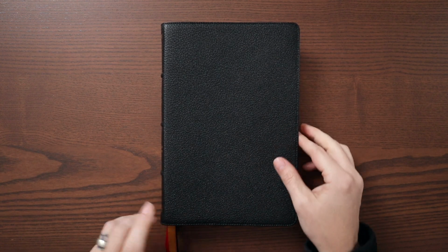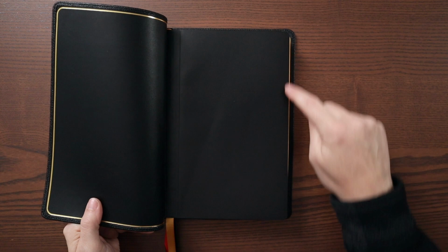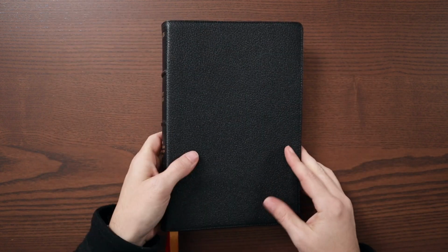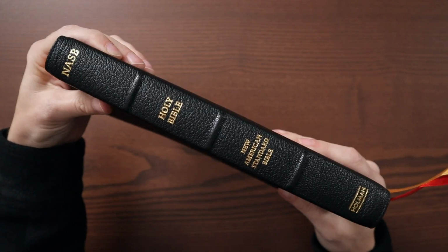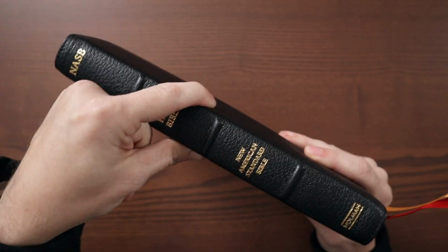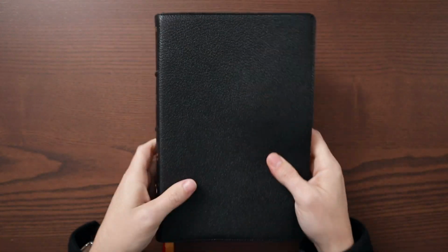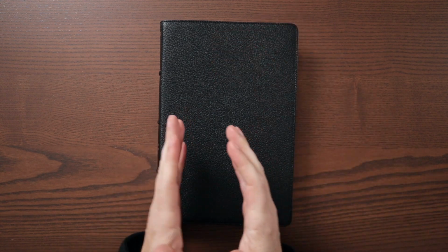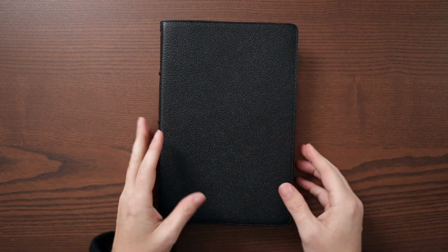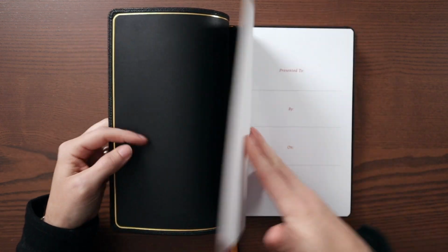As far as size goes, this is a large print thin line. So it's 6 1/8 inches by my measurement, 9 1/4 inches tall. They promote it as being under an inch thick, which I bet the text block itself is under an inch thick, but I like to measure by the actual leather because you're never going to take the text block out of the leather. So this is about just under 1 1/4 inches thick. So still very, very thin. It's a larger profile. I love a classic thin line Bible, which are going to be a little bit smaller than this. This gives you a larger typeface and a little bit more space, so I'll show you that now, but looks really good. Edge lined construction.